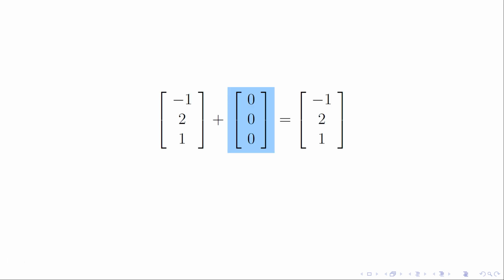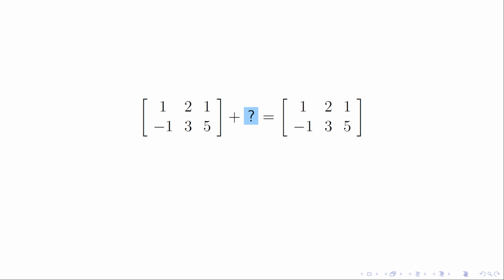Now, in each of those examples, we keep looking at these different examples of things that I can add together and things that I can scalar multiply. And in each of these scenarios, there's some kind of concept of a zero. For example, if I'm adding vectors together, there's this zero vector. That vector -1, 2, 1, if I add that 0, 0, 0 vector to it, I still get -1, 2, 1. The idea being that that 0 vector is the thing that when I add it to other things, it doesn't change that thing.